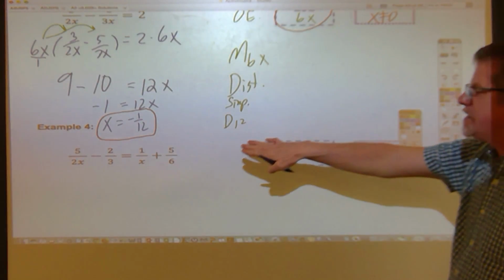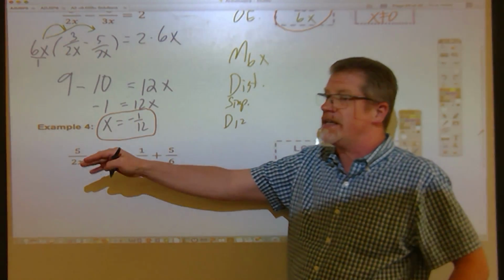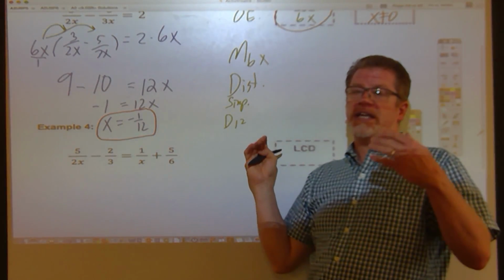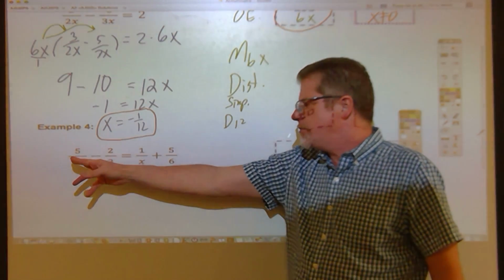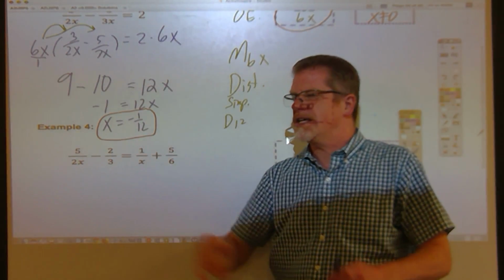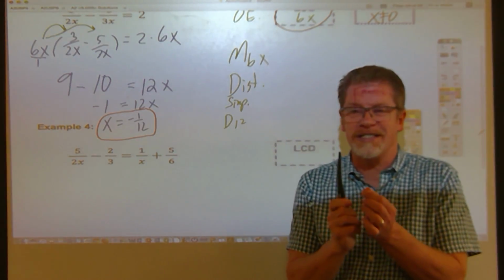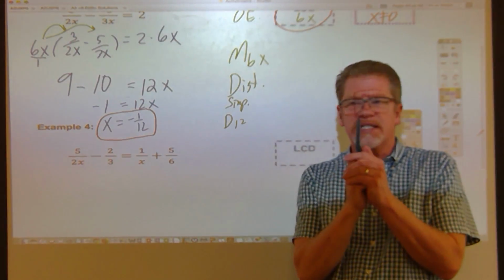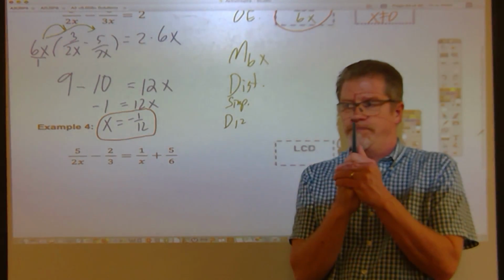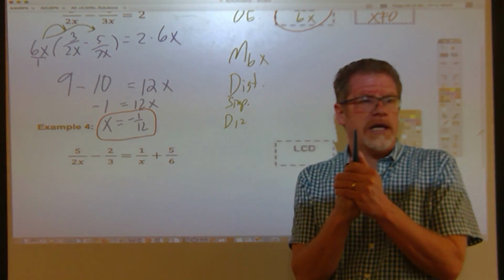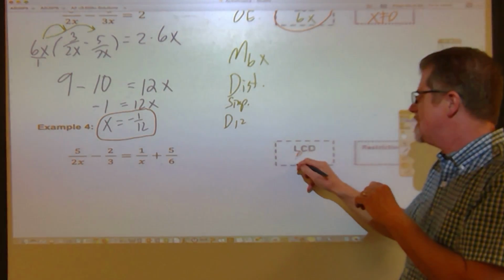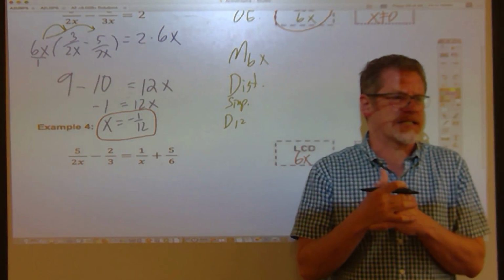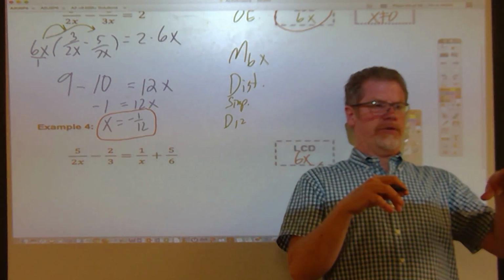So who would like to tell me what you anticipate the LCD would be if we were to engage in that doctoring up process? If we were to doctor these up so that they all had the same denominator, what would that common denominator be? Please raise your hand if you see what that would be. Okay, yes, go ahead. 6x. Raise your hand if you agree with an LCD of 6x. Thanks, you can put your hands down.